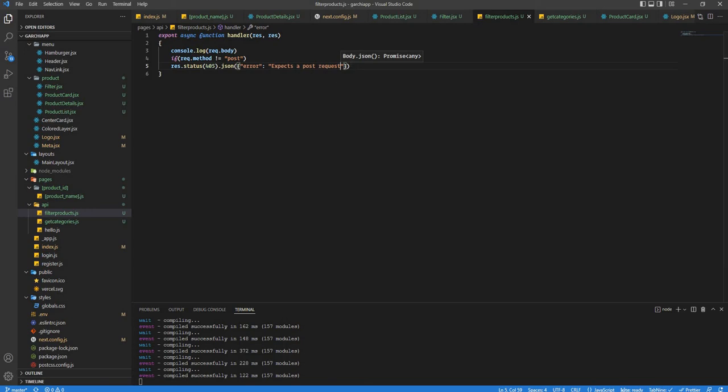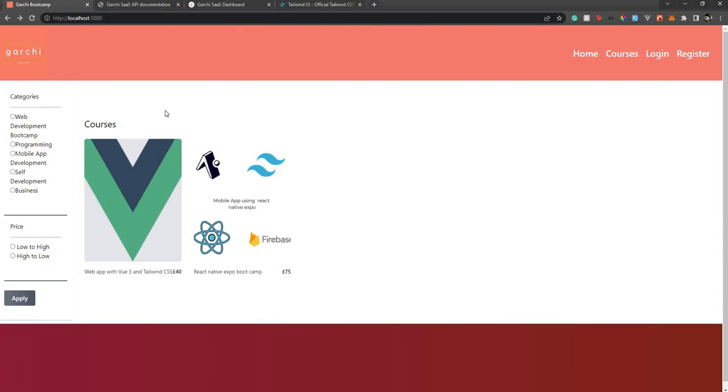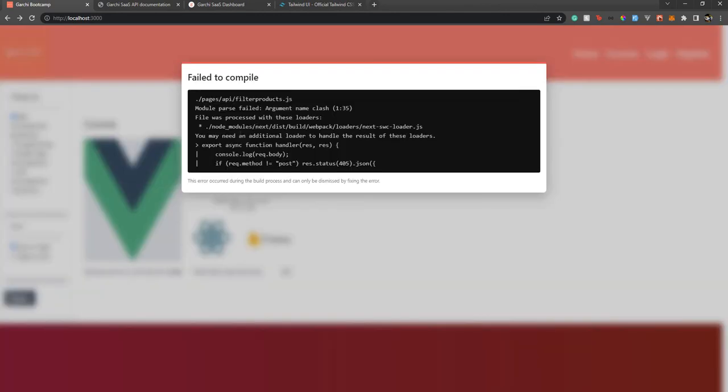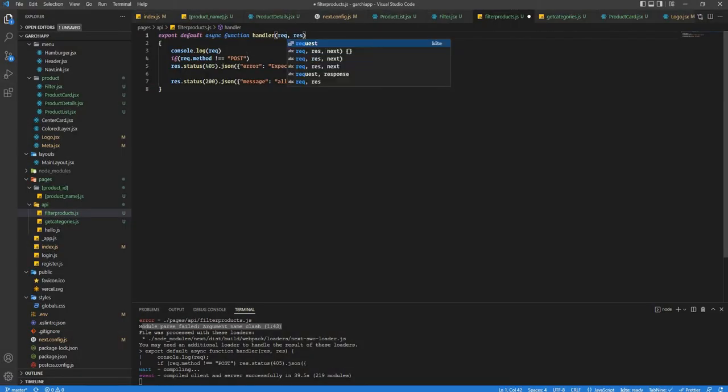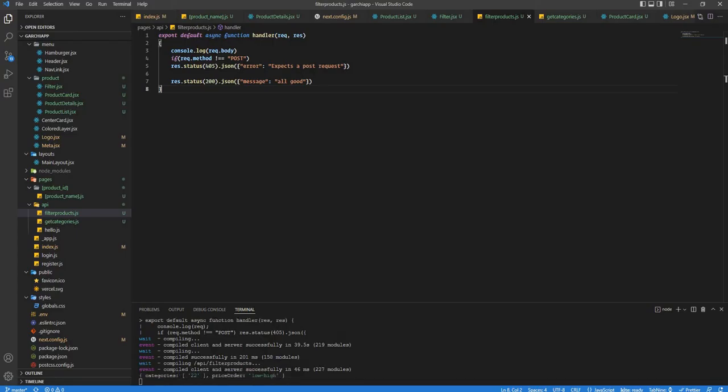So what I'm going to do here is let's first try with the post request, and then we will go with the get request. Okay, so let's go back over here. Let's refresh this, and let's say I've selected this, I have selected this, great, and apply. Let's see. So we are having an error here. So we just need this request, then we console.log request.body, go back over here, or not here, here, and we will see that we are getting our request. That's great. Now let's send this request to our server, but currently we are making the post request.